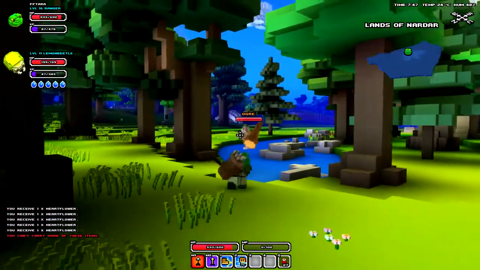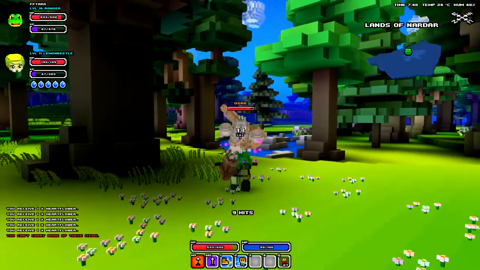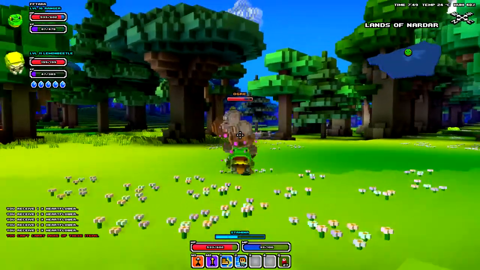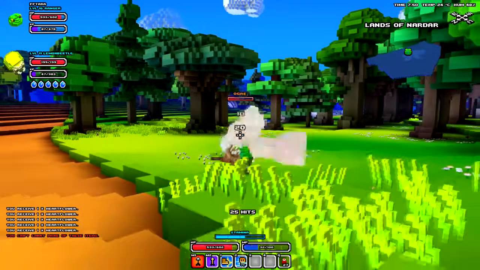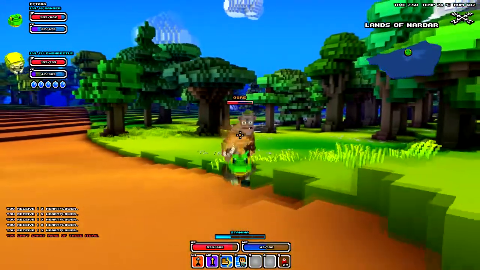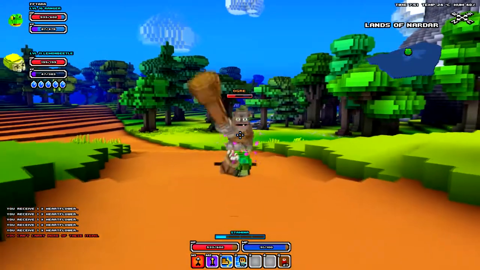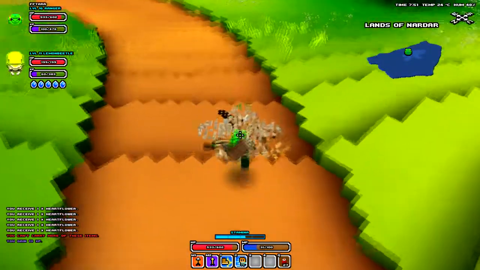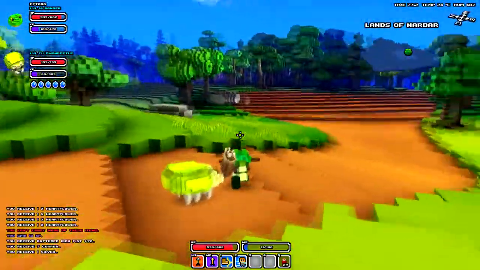Kill this guy. Come on, give me a crit. Give me a crit. There we go. This guy's not going to hit me at all. Good. I have to focus when I'm shooting at somebody. Dodge and maneuver around them somehow.